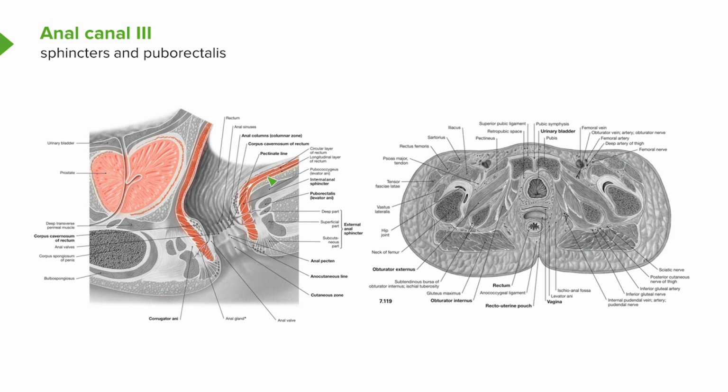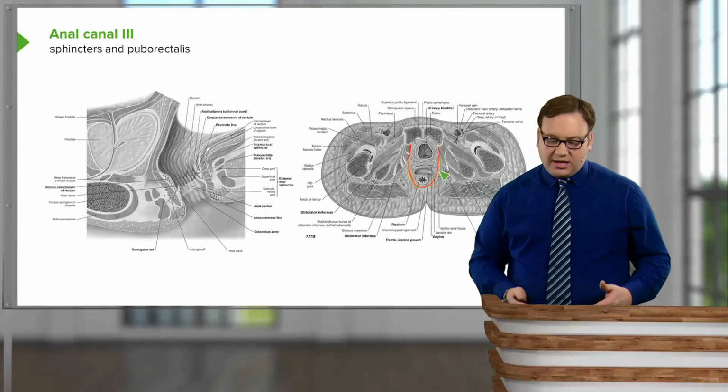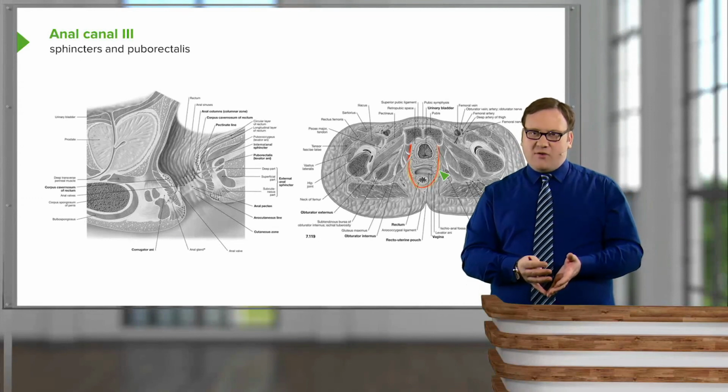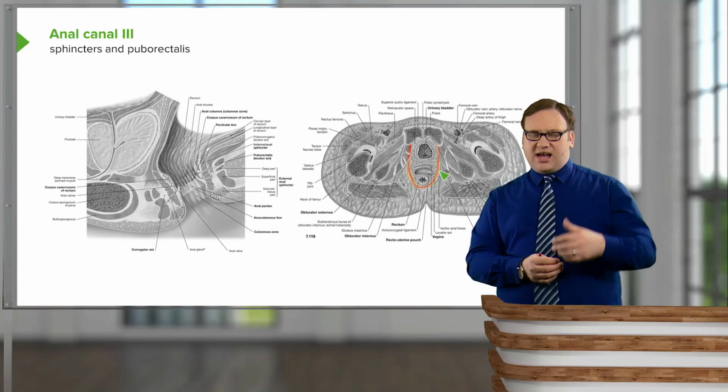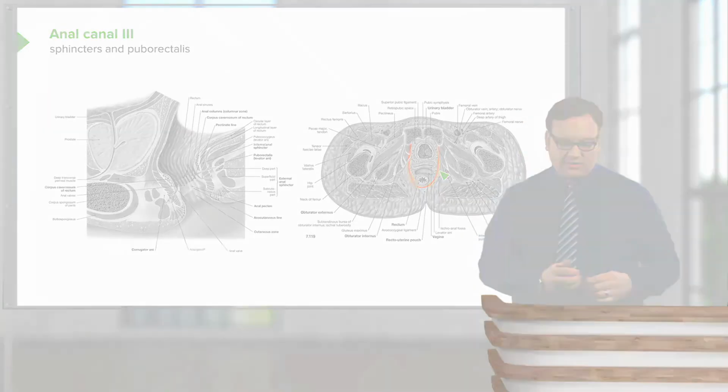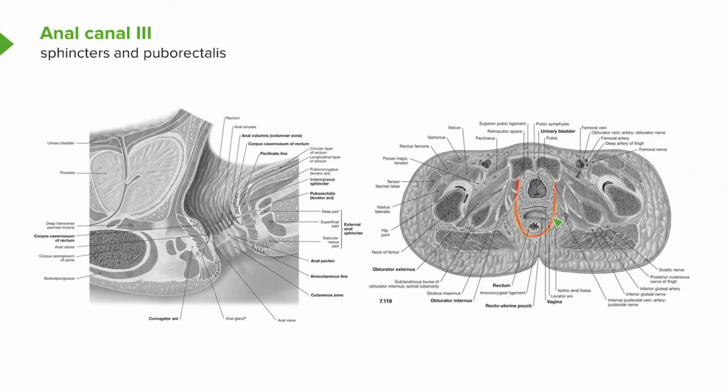What we can also see, if we look at this transverse image, coming around from anteriorly, is this sling-like arrangement. And this sling-like arrangement, coming from the pubic bones on both the left and the right side, is puborectalis of levator ani. Puborectalis comes from the pubic bone and sweeps around the rectum. It's coming in this direction here, and then it's going to sweep around the rectum, and then go and attach to the other pubic bone. So it creates this sling.